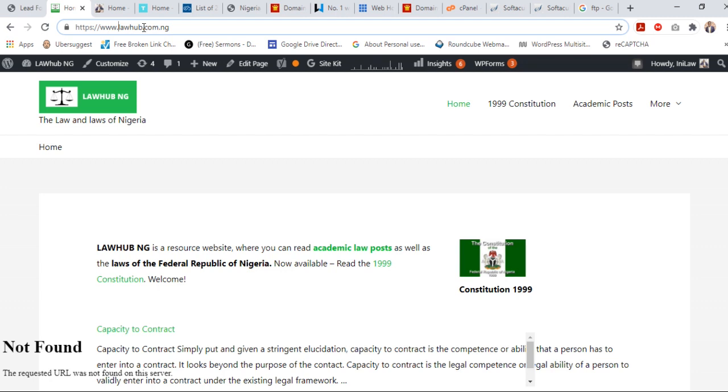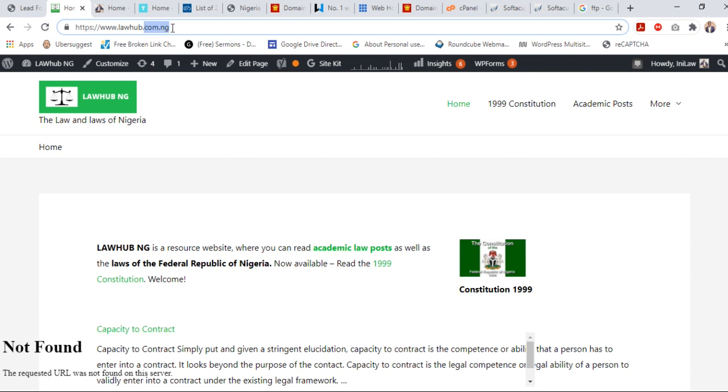We also have the main domain itself, which is the name of the website, which in this case is lawwub. We have many websites that have many types of names. Now we also have what we call the top level domain, the TLD, which is the .com. In this case, it is .com.ng. In other cases, it can be .net, .website, and other possible TLDs. We have many TLDs. You can browse about them if you want to know about TLDs.